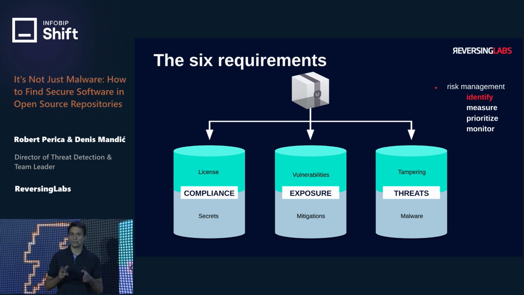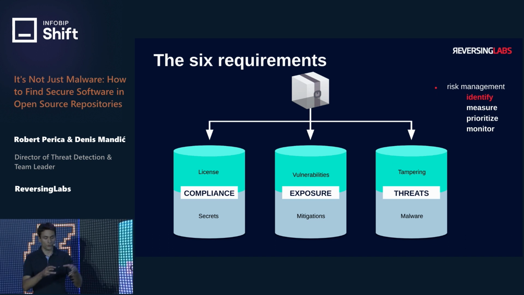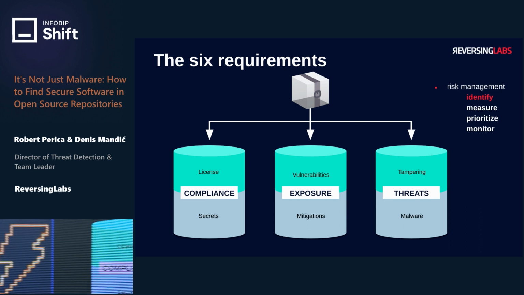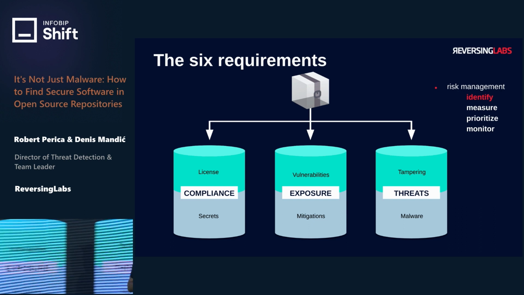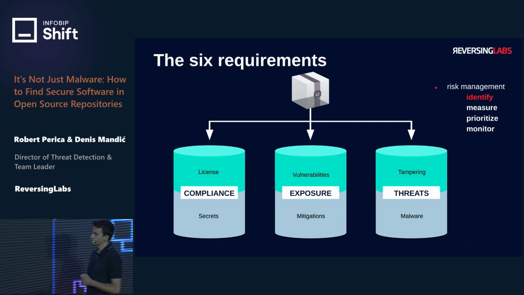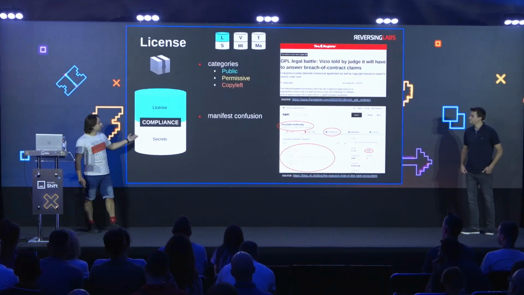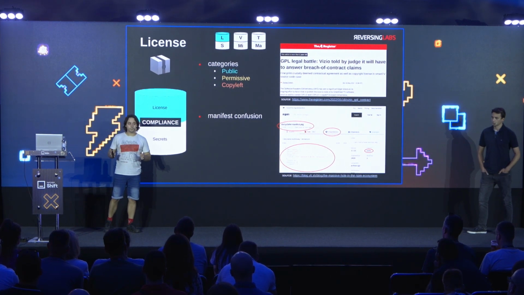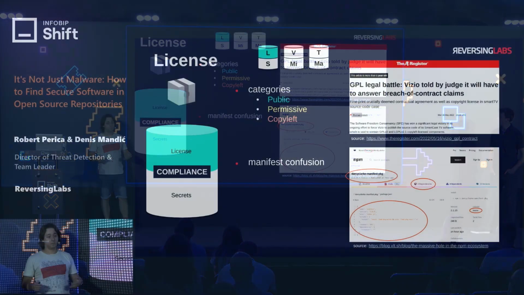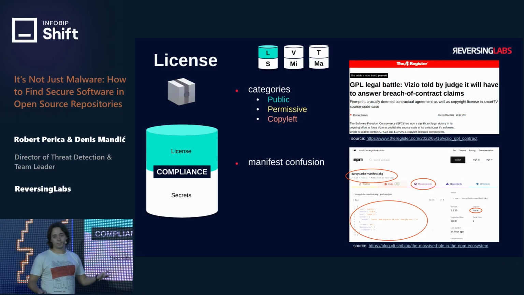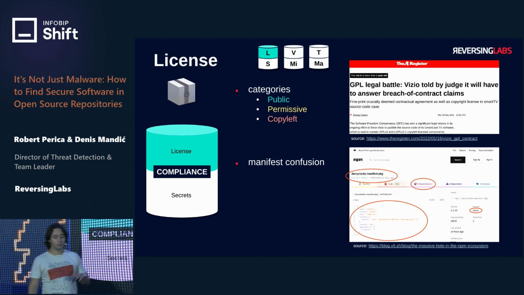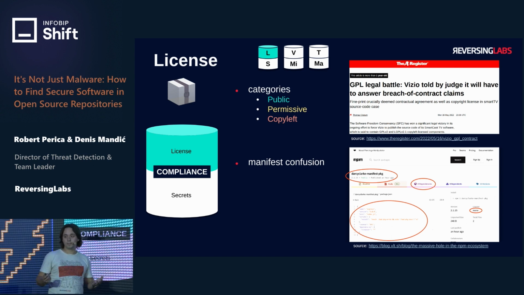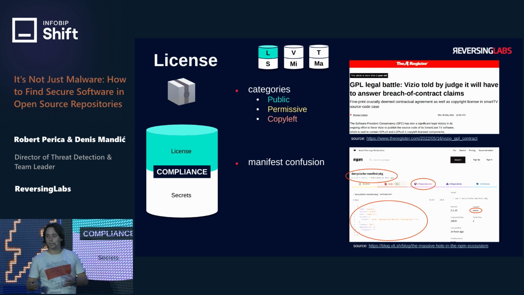So, now that we have understood that we have compliance, exposure, and threats verticals, can we truly say that we understand each of them? We should do a deep dive. And let's start with licenses in the compliance vertical. As developers, we want to build our software quickly, and we want to do it painlessly. And the easiest way to do it, naturally, is to let somebody else do all the work for us. So we use existing packages, existing libraries, something that's on the internet, something that we can download for free.